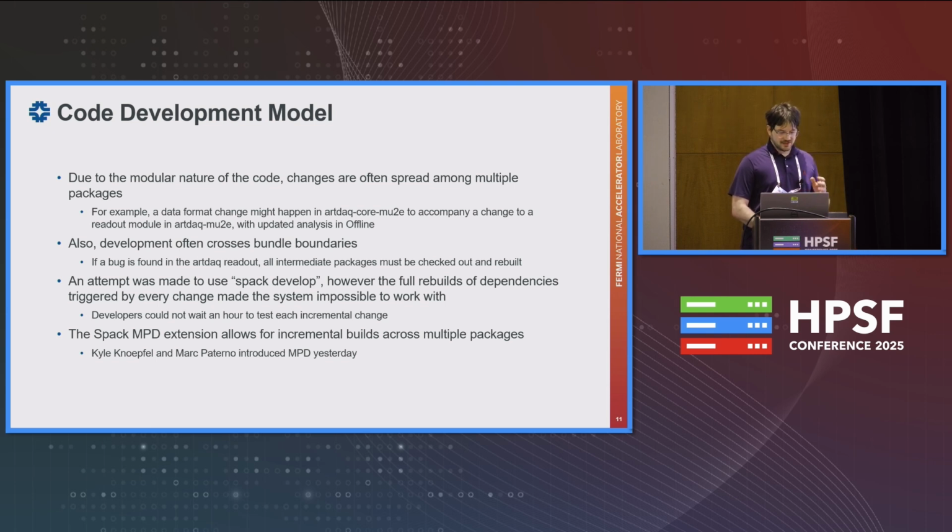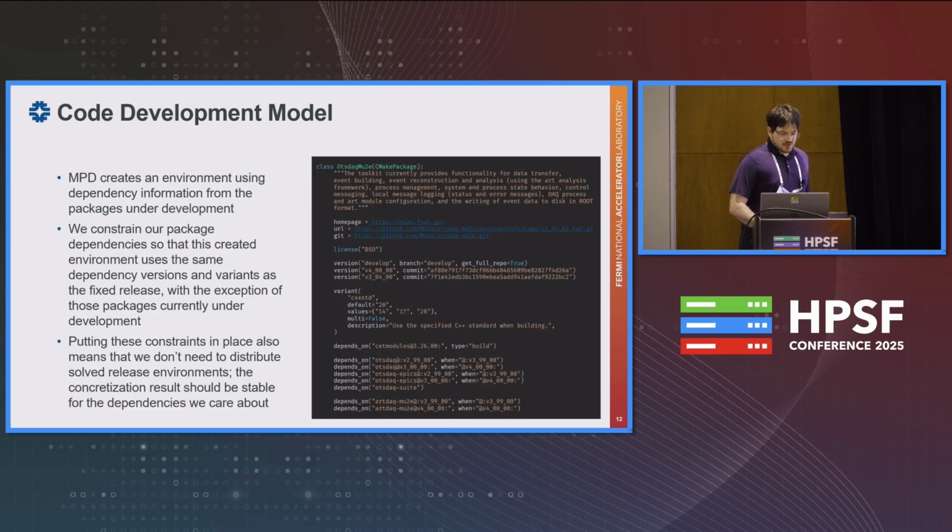And so that's a very important part of our code development, so that it lets us rapidly iterate while we're debugging issues with just hardware communication, or we find, again, an issue and want to make a quick change. So MPD creates an environment using the dependency environment from our package specs. We want to make this as constrained as possible, so that when we automatically create an environment using MPD, we get the exact same set of software every single time.